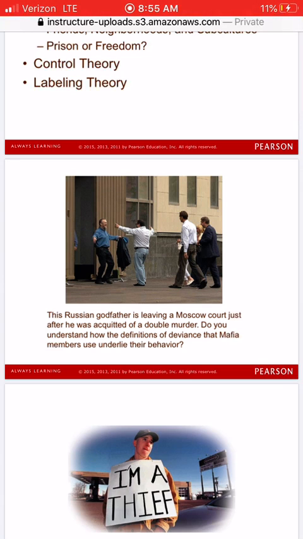Symbolic interactionists stress that people aren't just mere pawns in this. There are certain individuals that help produce that orientation to life sometimes, and so their choice of association a lot of times helps set that pace. If you have a family that doesn't bat an eye if someone goes to jail for murder, that's important when we look at how that's going to orient that particular family, that particular group, and how they view deviance.